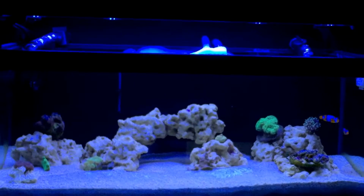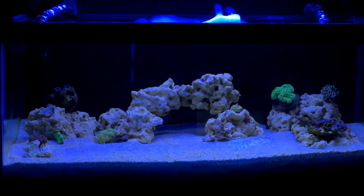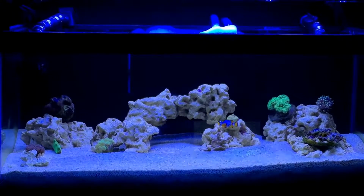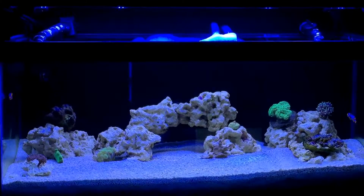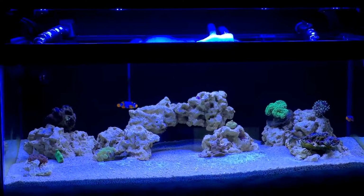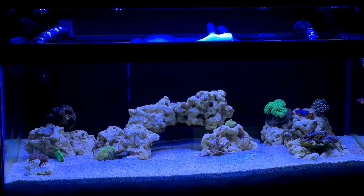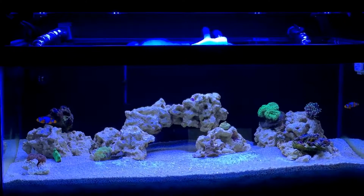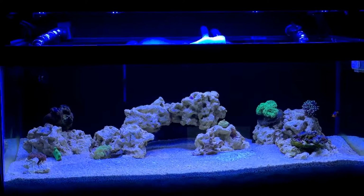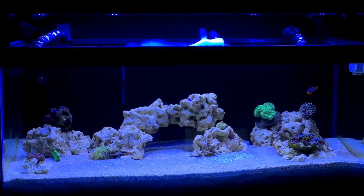Those pads I have in the back of my overflow, the light's too blue, but I have these blue pads back there. Right now they're also keeping my clowns from swimming back there because they keep finding a way back there. I think my slits are too big in my overflow box, so I'm going to buy some plastic combs and silicone them together so that they can't do that anymore. I'll keep you guys updated on that plan. Even those combs are going to be technically mechanical. Even my really large slits are mechanical, because anything that large will get trapped on it, and as long as I remove it, it's technically mechanical. But yeah, skimmers don't do it alone.